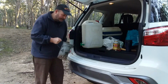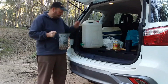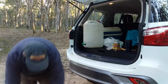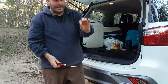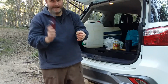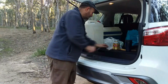Fill it up with some water. I did give it a wash out at home. Not absolutely full, but it's only me, so that's enough. All I've got is a firelighter, and like I say, these 4 are the one firelighter cut into 4. They're locally made actually, from memory, in Bairnsdale. You can buy them. I'll get the name for them.